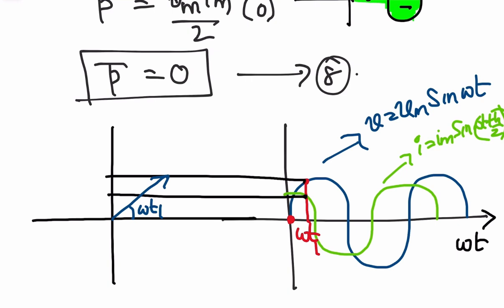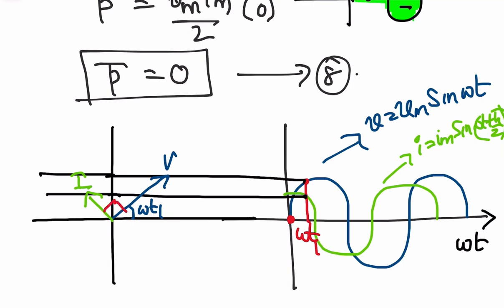Then what about the current? Current is ahead of voltage by 90 degrees. Ahead means it is going earlier, rotating anti-clockwise. So this will be the current. You have to extend these lines, and exactly at this particular point you can draw the current. This is the I phasor and this is the voltage phasor. Now the angle between both of them is exactly 90 degrees, that is pi by 2.